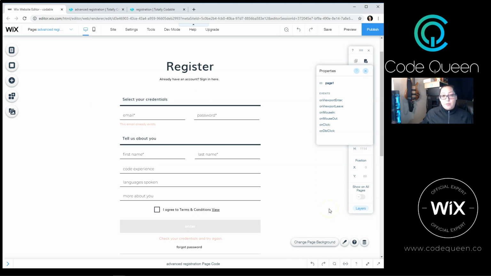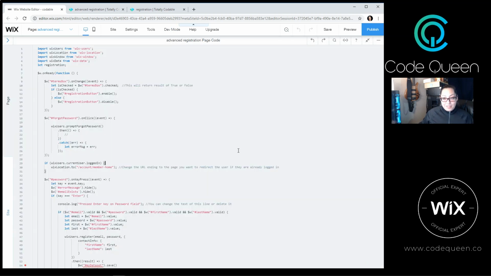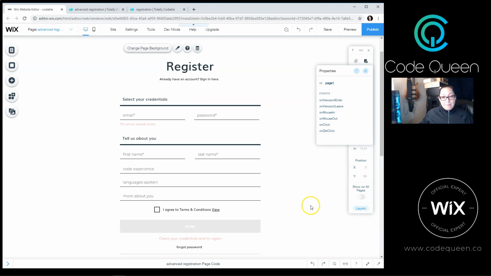If you don't know how to create a form, please visit the Core Vid Basics tutorial videos to learn how to create the user input elements. Make sure to turn on the developer mode and open up the code panel below. Paste the code that you got from my tutorial site here. Now that you've pasted the code, close the code panel and we'll come back to it in a moment.